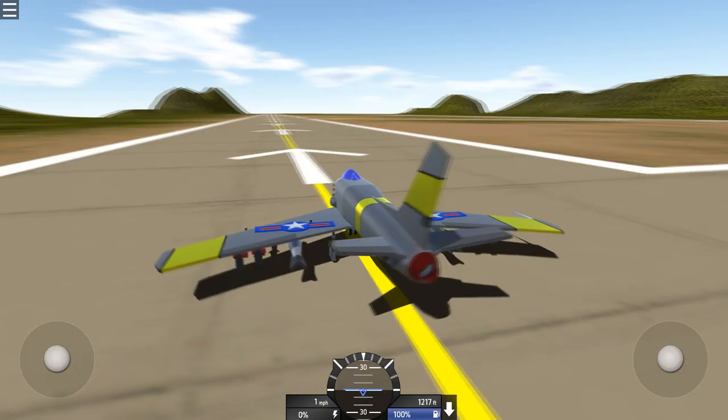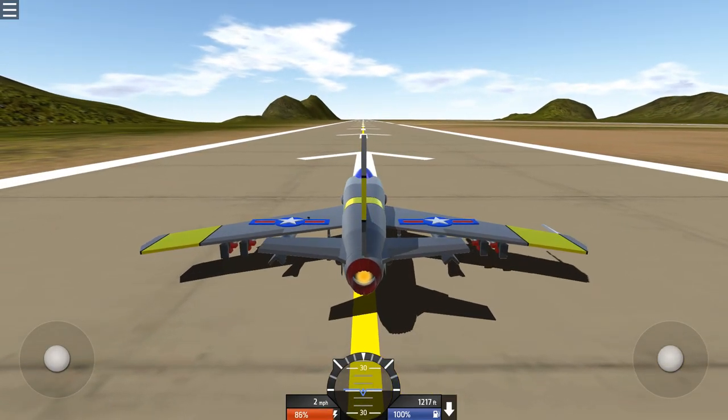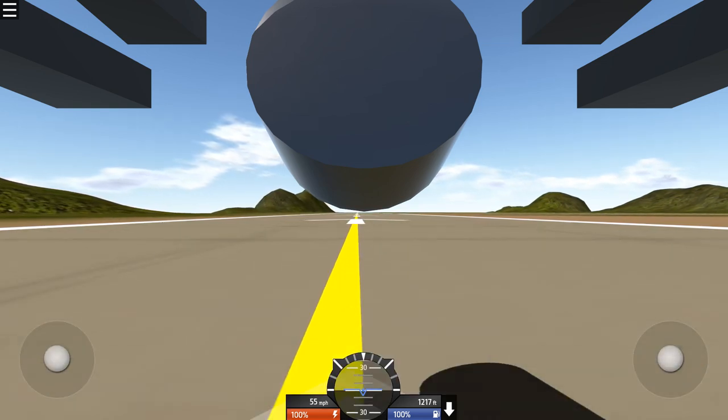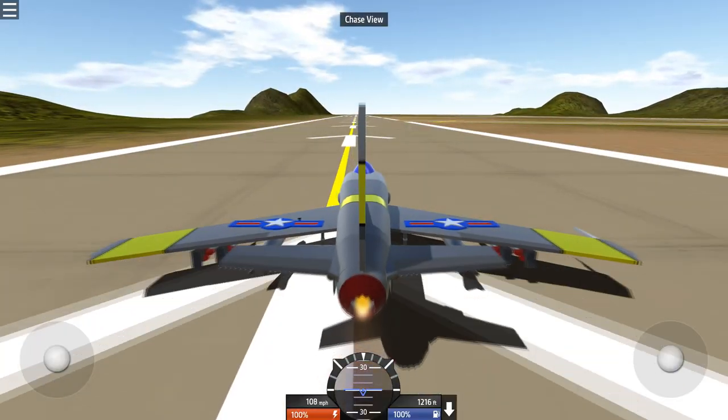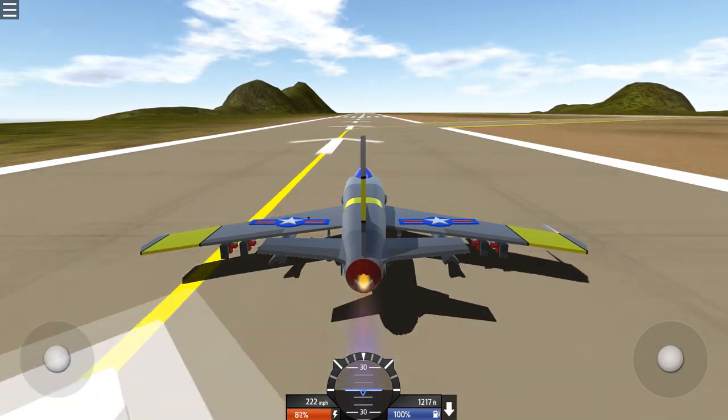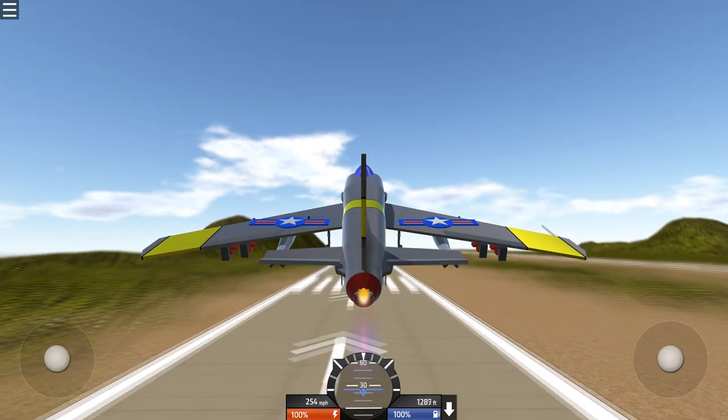Let's see how she flies real quick. I still gotta learn these weapon groups and stuff. This is the cockpit, it's pretty nice. Oh no. Stay on course. Nice little rudder right there. 200 miles an hour, we can pitch up from that. Woo, gear up.